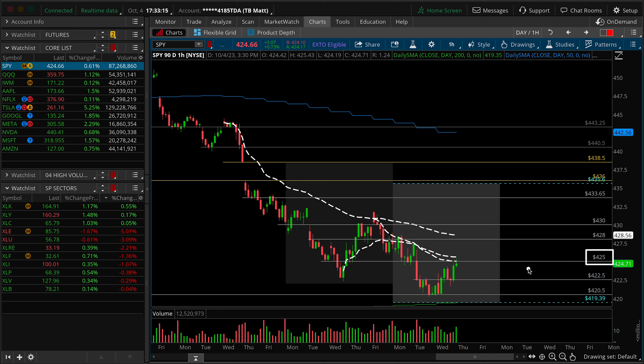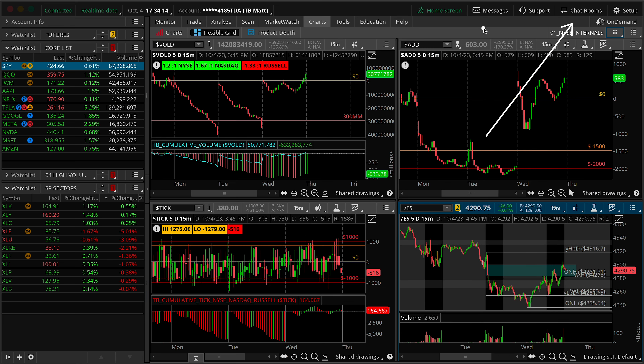Let's take a look at some supporting evidence. Exhibit A is always the market internals — if you're not familiar with this screen, check out the video tutorial in the top right-hand corner. For the most part, you can see pure domination from the sellers on Monday and Tuesday in terms of volume flows each day individually, breaching that negative 300 million mark. Net flows on the week thus far are sitting at negative 633 million. Remember that a classically strong read is positive or negative 500 million — so obviously sellers are kind of in the driver's seat.